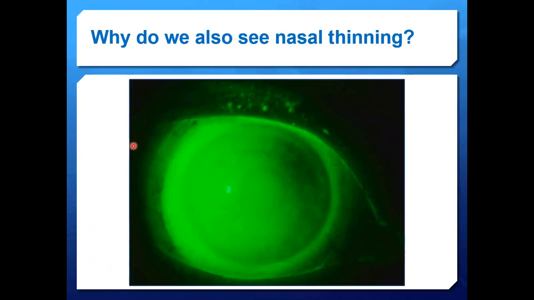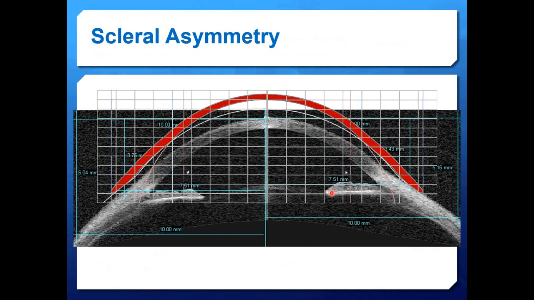And that may be why we see this nasal thinning with all this temporal vault. Nasal side higher, temporal side lower. With the nasal side being higher, that also might contribute to the lens decentering slightly temporal as well. So I think what we're seeing is that when we drop our ICD and all our scleral lenses on eye, they're going to hit on that higher nasal aspect. Then they're going to have to fall on the temporal side because the drop in elevation is much lower on that temporal side.